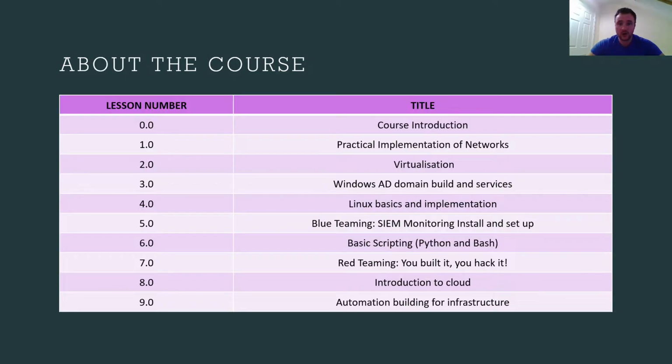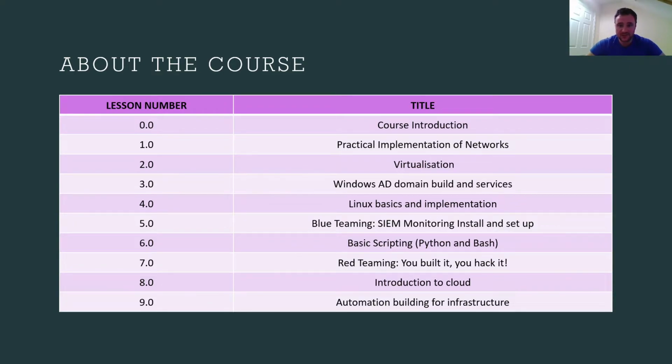We'll just do a quick overview of the course. This lesson is included in the course prospectus, so you're already on the road, so you might as well continue. First video is going to be course instructions, including what we're on about. Second one is practical implementations of networks. That will be IP addressing and layers all the way through the OSI model and growing. I'm currently still working on that video right now.